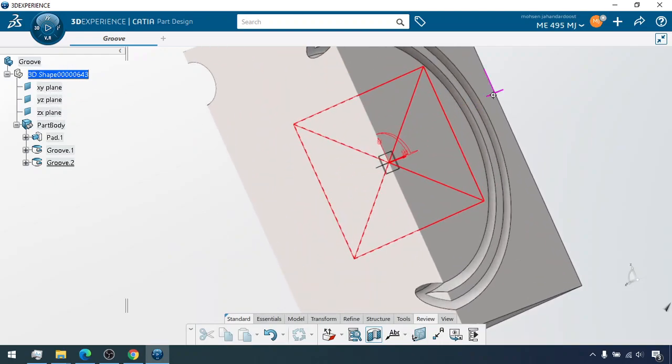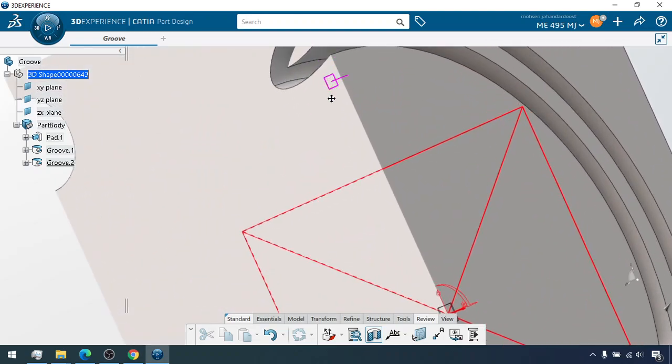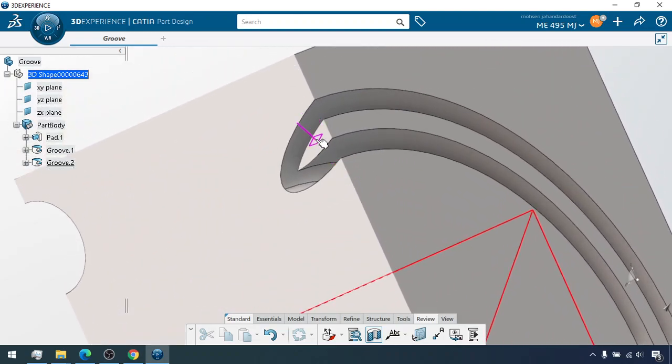now you can see that if I zoom in here, the only material removed is the thickness of 5 millimeter from the edge of my profile. So this is my profile that I created. Then I have the 5 millimeter inward toward the center. And then this is the extra material that remains for your part. This extra material is part of your cube. So this is the extra material that you leave when you create the groove as a thin groove.